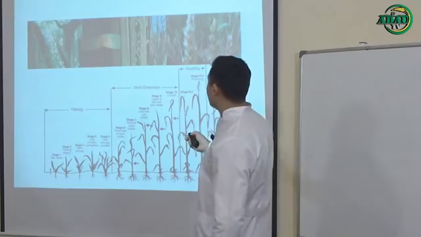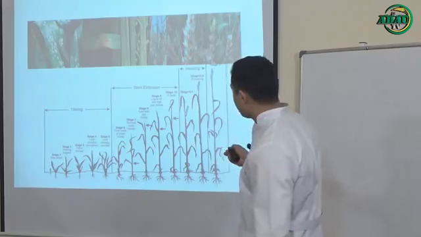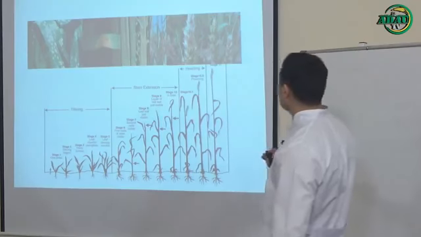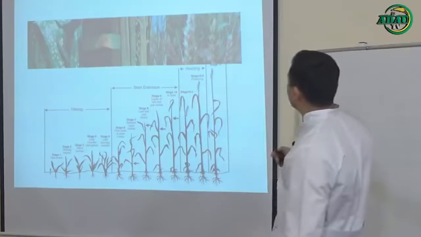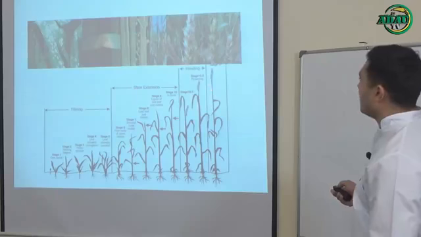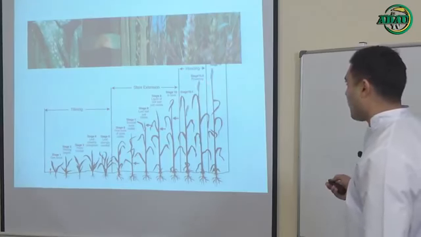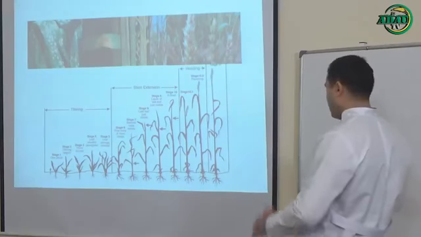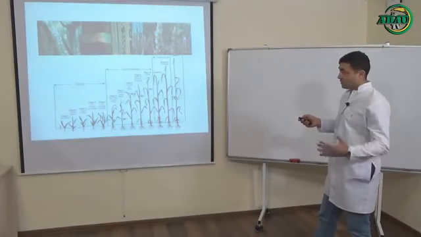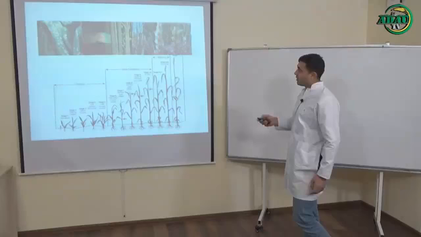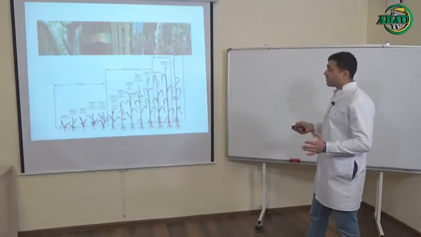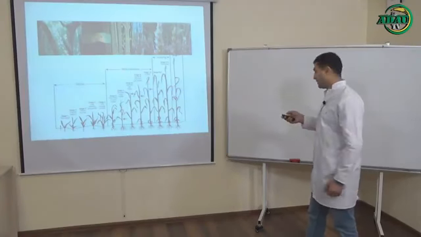And of course, here are the rusts. Rusts infect the plants during stage 10. And finally, I would like to tell you about Fusarium head blight. Fusarium head blight infects the plants late, after stage 10.5, at the flowering time of the plants. So you can take this information. Of course, I will send you this presentation, and it will be useful information for you, and you will know at which time plants are more susceptible to which kind of diseases.